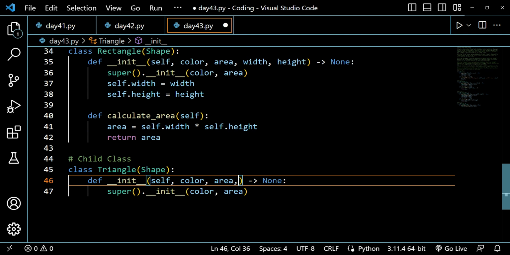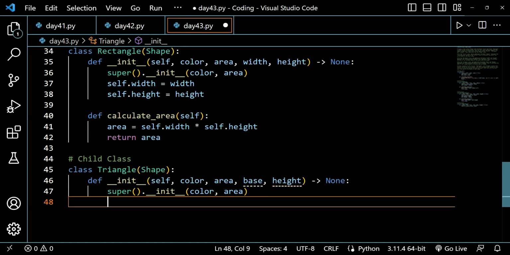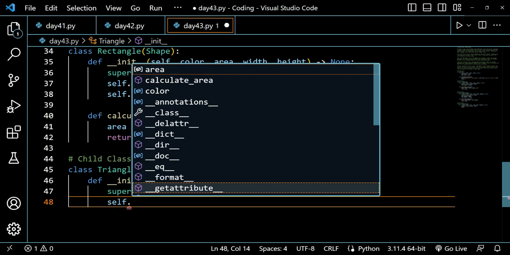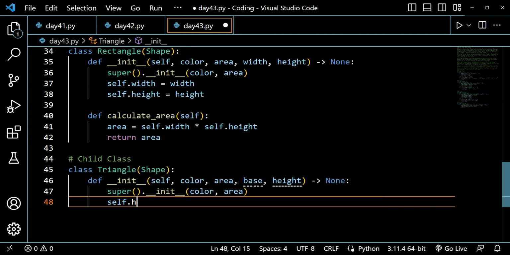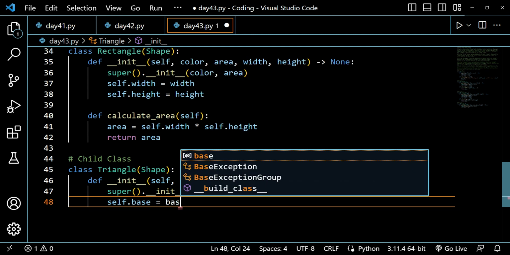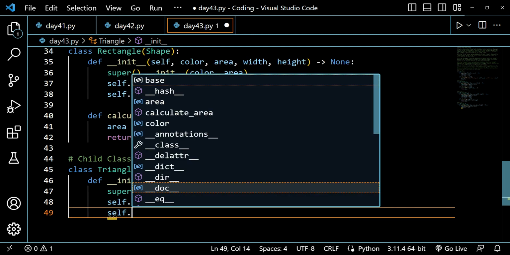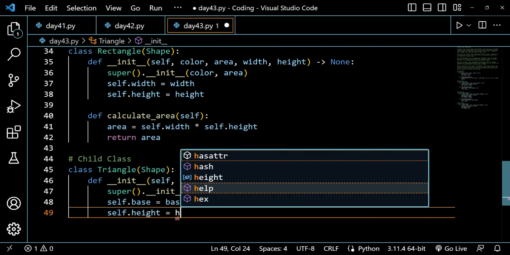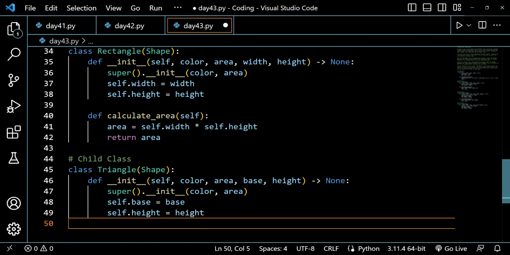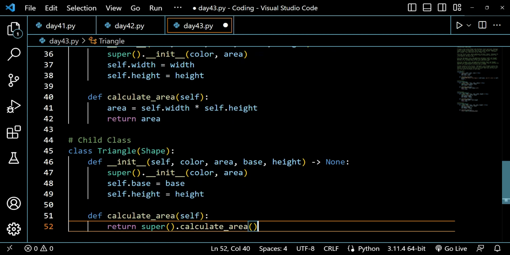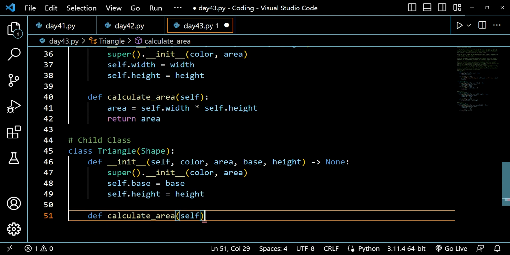So color, area, and then we will write base and height, and I will say self.base first of all, and then self.height equals height. Then after this we will write calculate area and remove this.